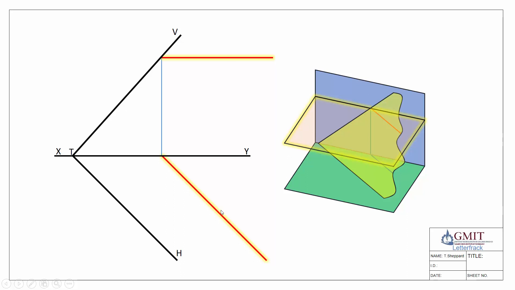The second thing to note is how to tie the watermark in elevation and plan view together. You can see that where our watermark crosses our vertical trace — looking at our 3D view, that's where the watermark meets the back wall, on a point on our vertical trace. So in elevation, where the watermark meets the vertical trace, we know that's the point where it meets the back wall. In plan view, the back wall is represented by our XY line, so we project this point down into plan view.